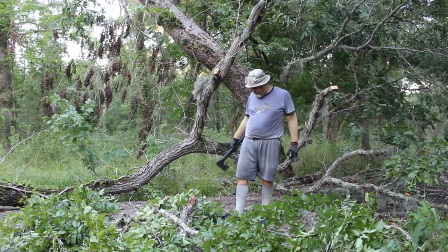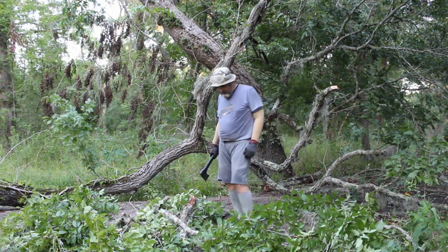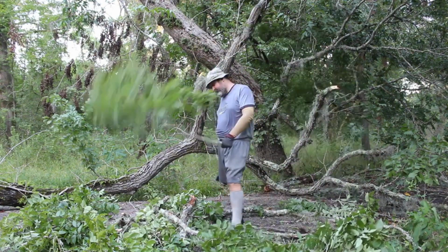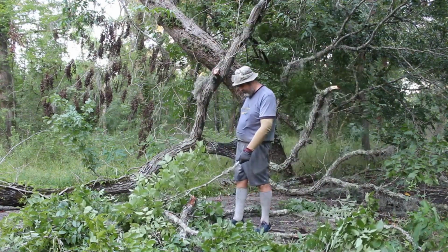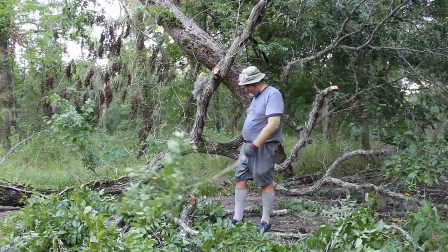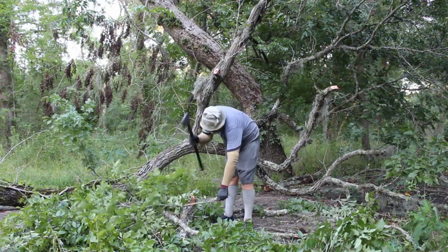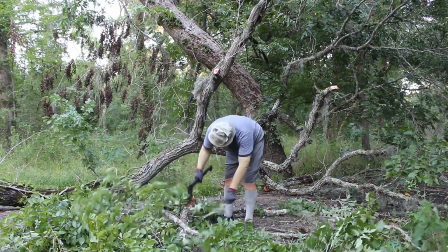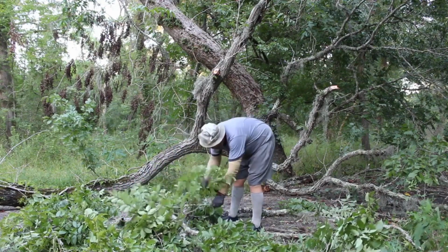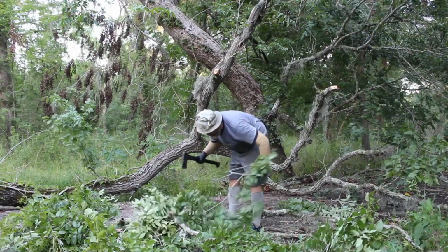And my habit is to use all of my surroundings, kind of like use everything around me. So this branch fell this way. I don't waste any energy. I leave it here. It's going to be my chopping block for now. And when I finish with this small stuff, I'll be ready to cut that one down. And it would have served its purpose. This way, everything gets done.